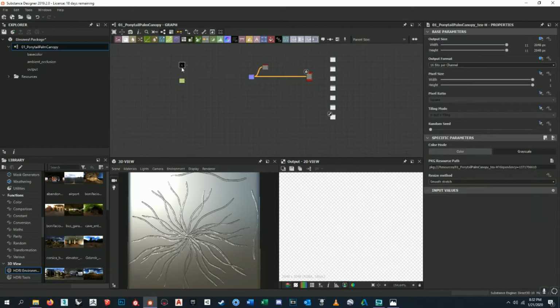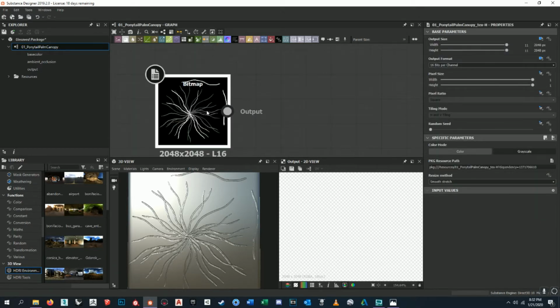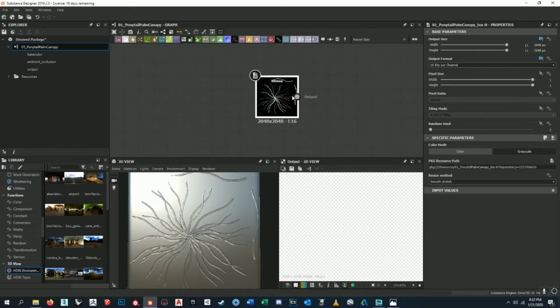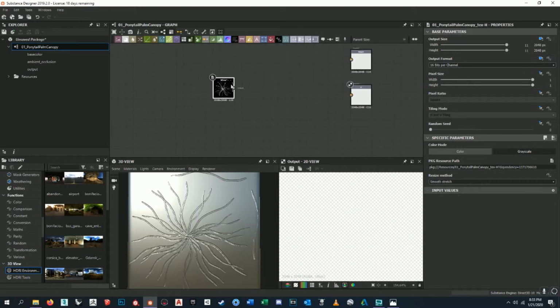And now this is where our height map can come into play. If you're familiar with what an opacity map is, it's basically a mask saying everything in white is opaque and everything in black gets masked out.